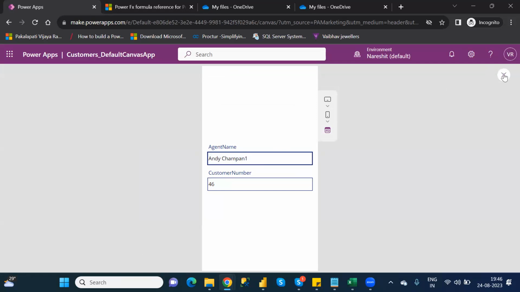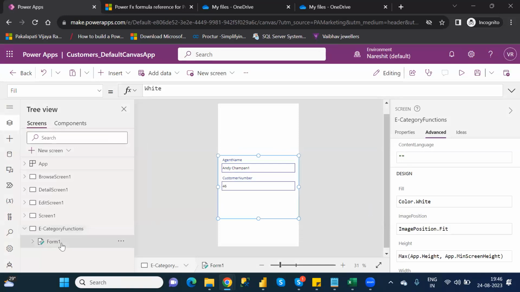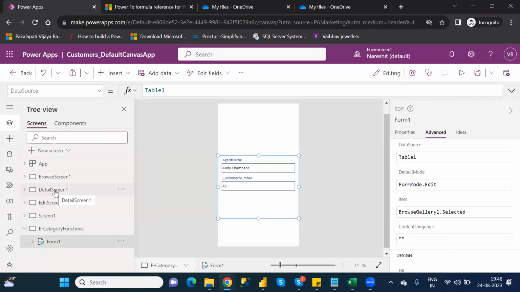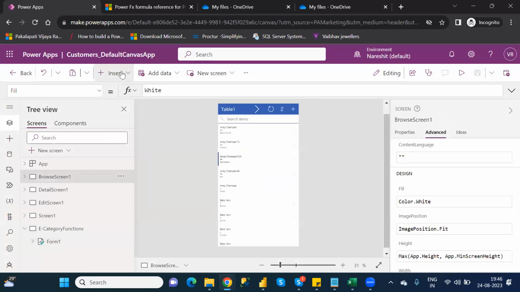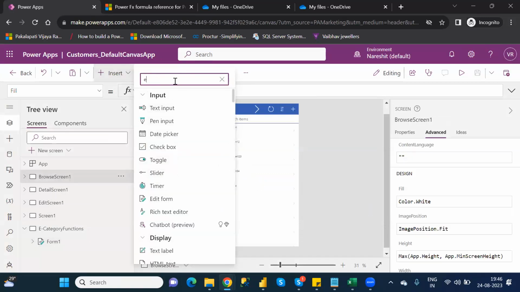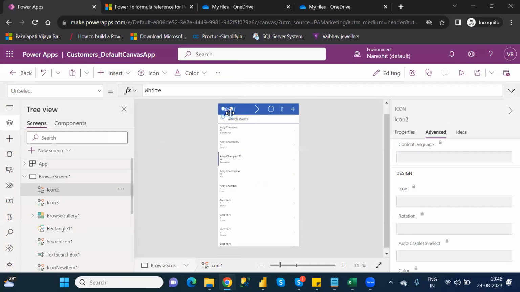Understand or not? So this is an EditForm function. Suppose, for example, I'm taking one of the icons, like see here, I'm taking an edit icon here.